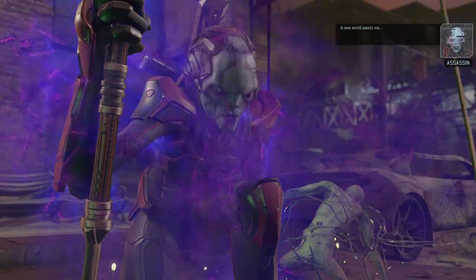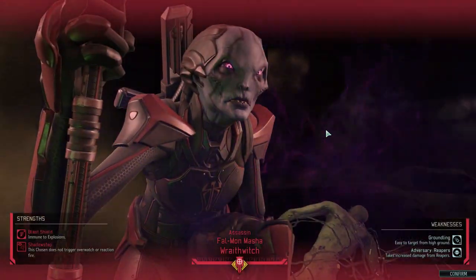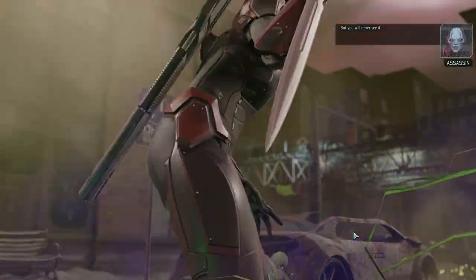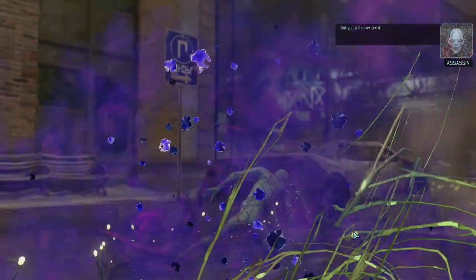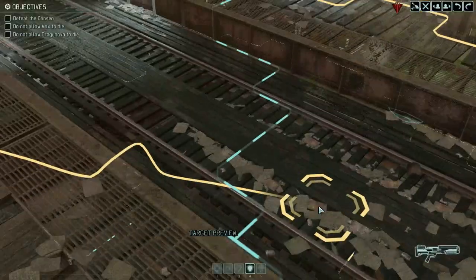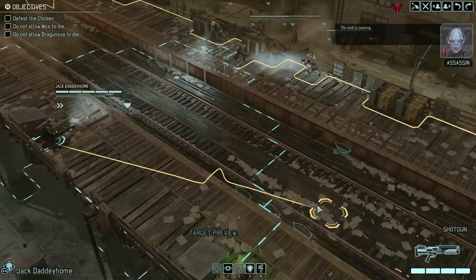A new world awaits me. So, these Chosen always have strengths and weaknesses. This one is immune to explosions, that's fantastic, and has shadow step, so no point overwatching. Easier to target from high ground, and takes increased damage from Reapers. But you will never see me. The end is coming.